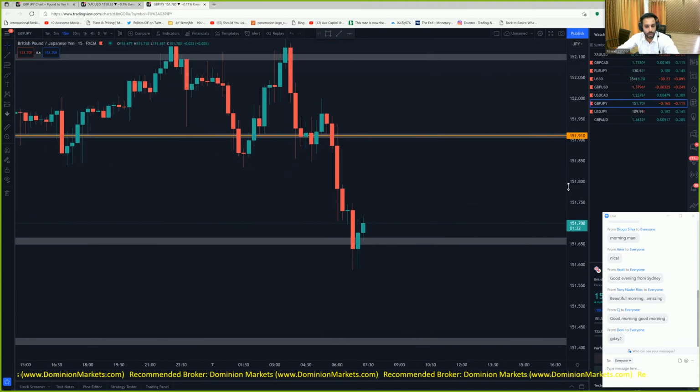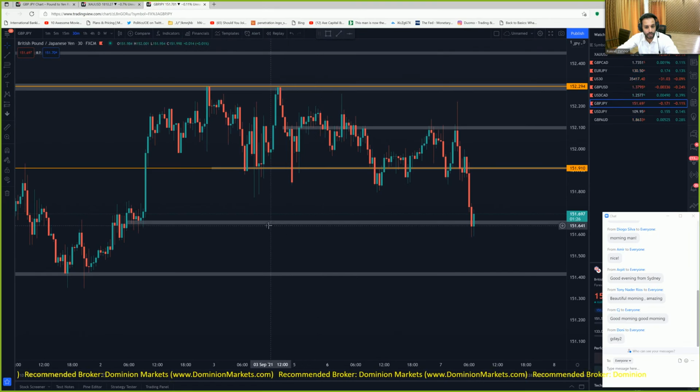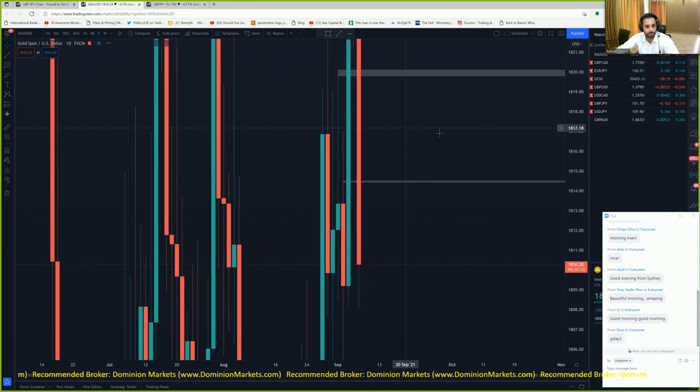Looks like it is driving price up on gold over here. Awesome. Let's take a look at pound yen. Pound yen came down to support. This support was established on Sunday, where we thought pound yen would come in. Missed this trade. All right. I sold already on gold. Well, looks like it is kind of like retracing here. So let's do some fresh analysis on gold.